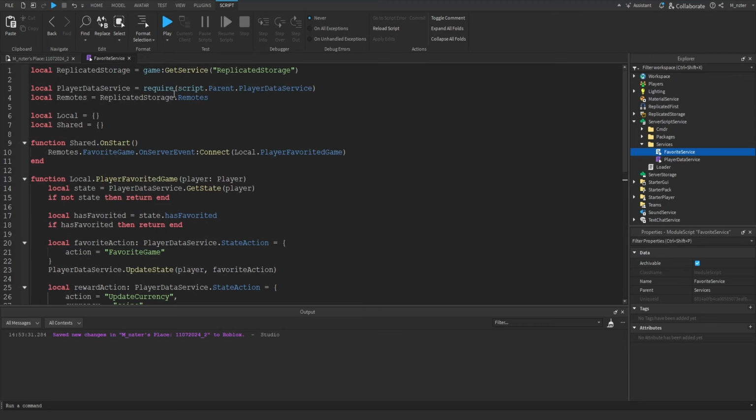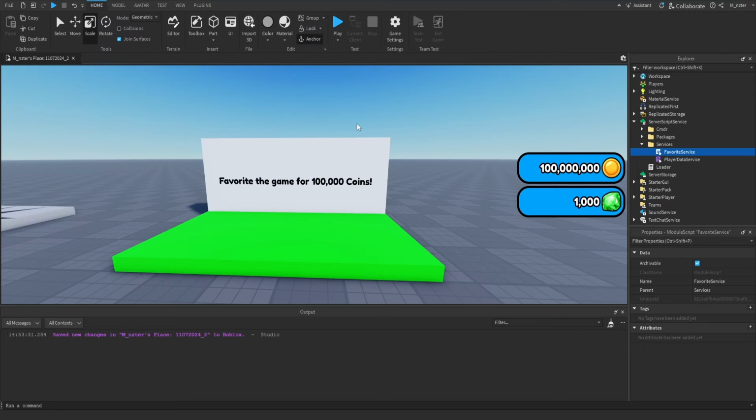Now that's actually all that we're going to do inside of this script. So we can close out of that. And there's also one more little thing that we're going to do on the server side, which is unnecessary, but I think it'll give you good insight into another way of rewarding players for favoriting your game. Like for instance, if a player favorites your game, maybe you want to give them a reward, which will double the amount of coins that they passively receive.